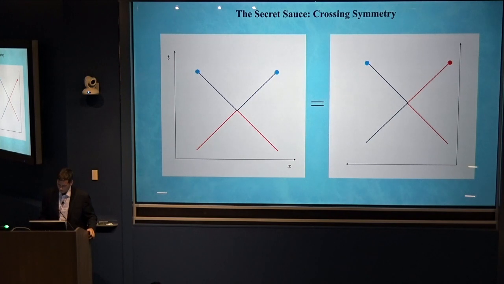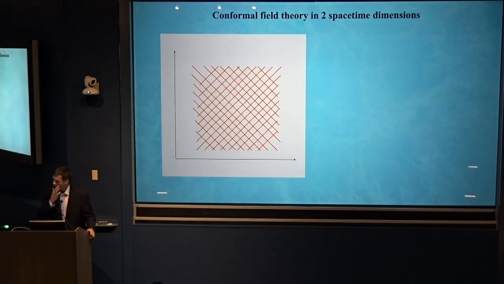So that's crossing symmetry. Now, I actually need to use something that's even more complicated than crossing symmetry. This one I'm just going to give a quick flavor for, but it comes from the same idea. Since we're talking about black holes, and black holes are not just made of one piece. I just talked about scattering one particle against another. Black holes are made of lots of pieces. So we need to think about hot gases made of lots of particles.